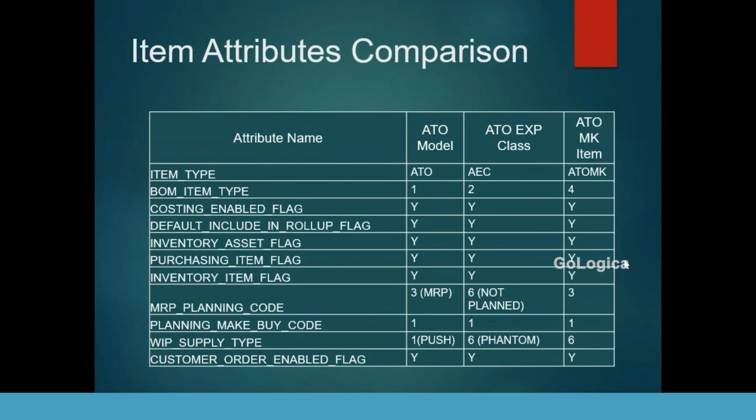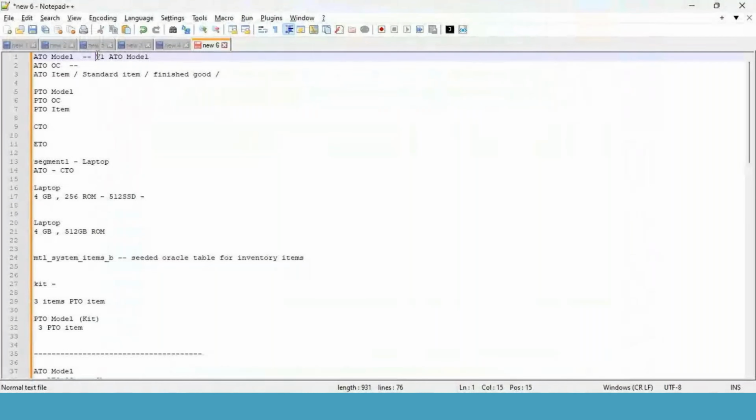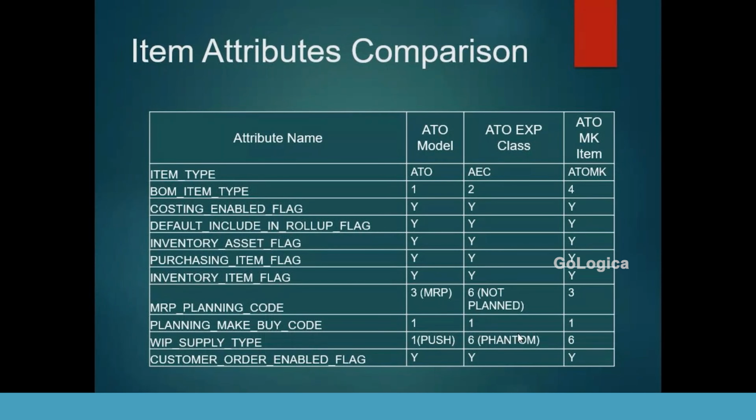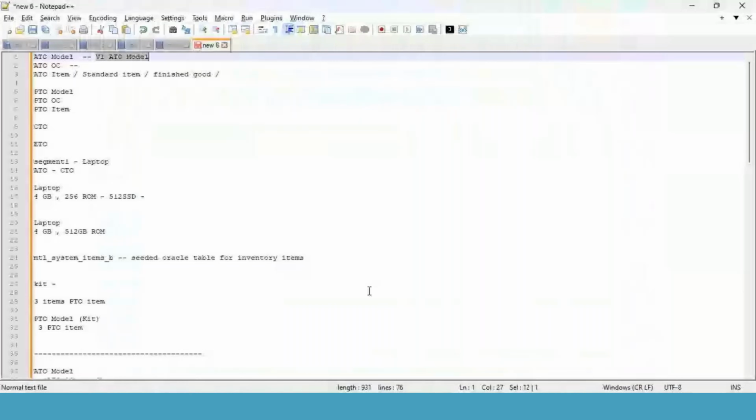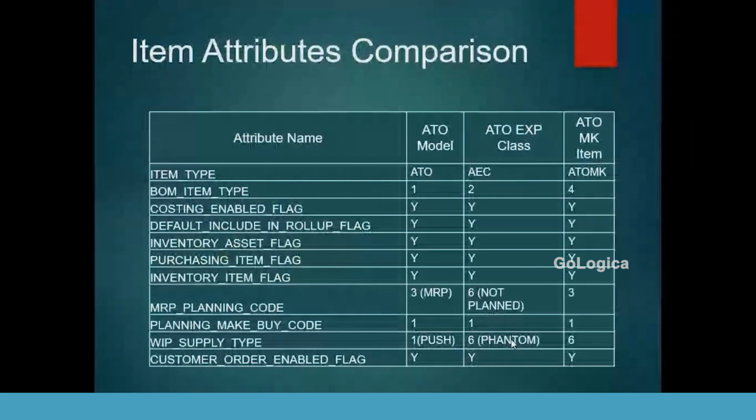Sometimes there will be a chance that for this item or this option class, you have to make it an option operation pull or web supply type something. At that time, you will create a separate class and a separate template for it, or you will take a copy of this TDate one and make these changes there, so that later on, whatever items are assigned with this class will have the change, instead of random, they'll have operation pull and all those changes.